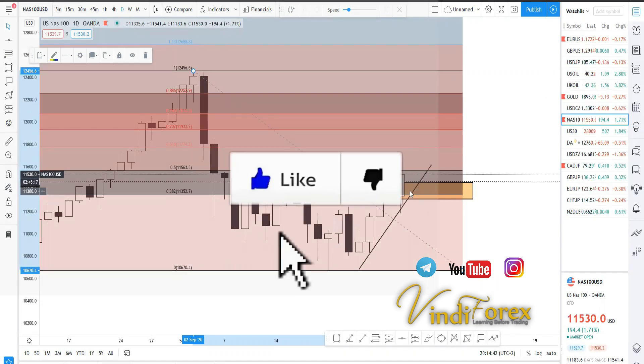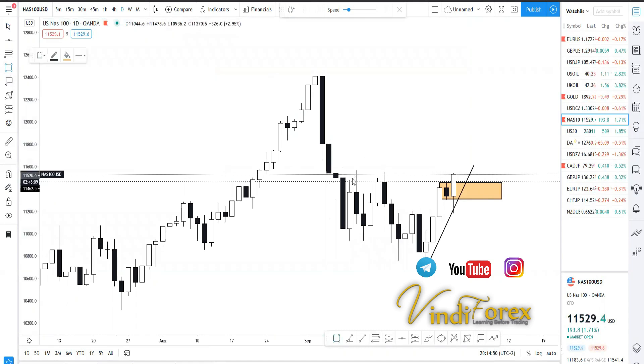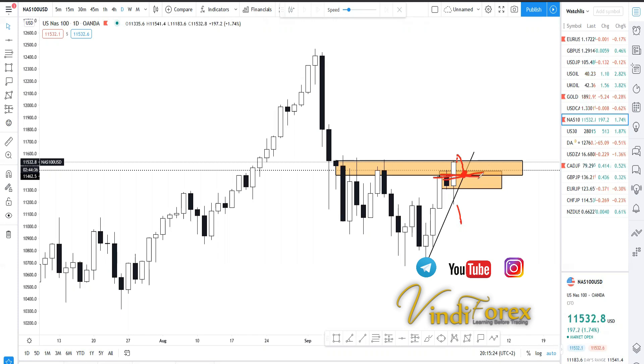For now I'm just showing you the areas where I'll be looking for buys to the upside. Price is still pretty much on the resistance of this box. This engulfing is forming exactly on resistance, which means it's not tradable right now. What you can do is wait for the next candle to break and then come back — on the pullback, maybe at the 38% retracement or if you're comfortable at 50%, you can start looking for buys. But hiding your stop loss at the far end would make for an unreasonable risk.